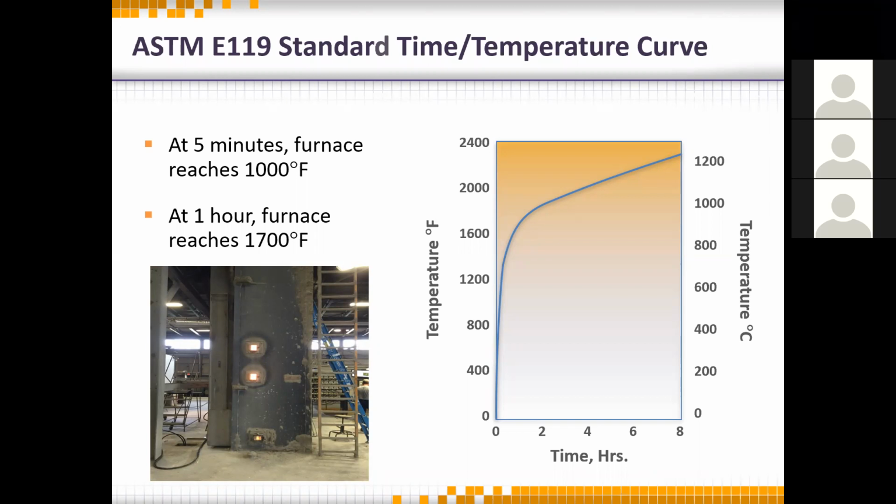So as we begin to look at this furnace, you'll see that after 5 minutes, that furnace has reached a temperature of 1,000 degrees. That's pretty hot. And as you continue that temperature curve, you're going to see that after an hour, inside of that oven is at 1,700 degrees. So that means that the inside of that wall assembly is going to be burning for an hour at 1,700 degrees. And there's a lot of things that go into determining whether this wall will pass or not. So very important that we make a note of those.